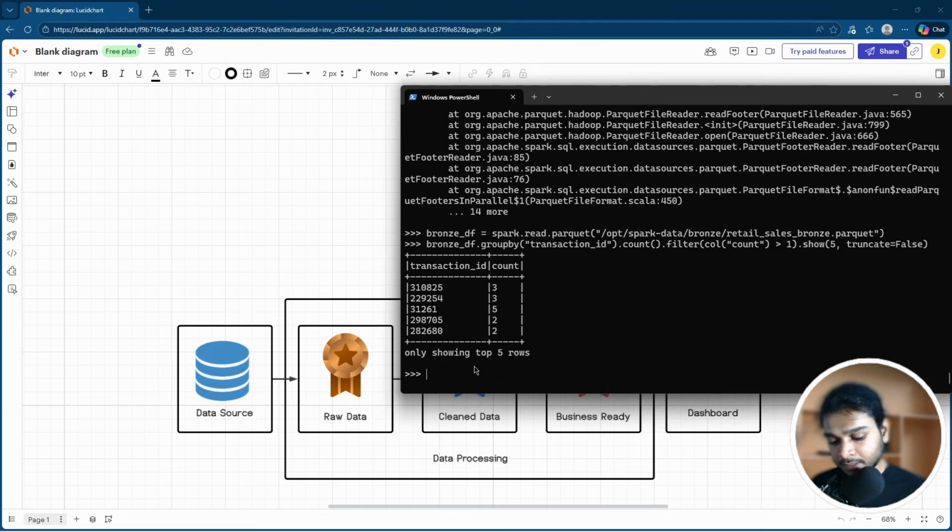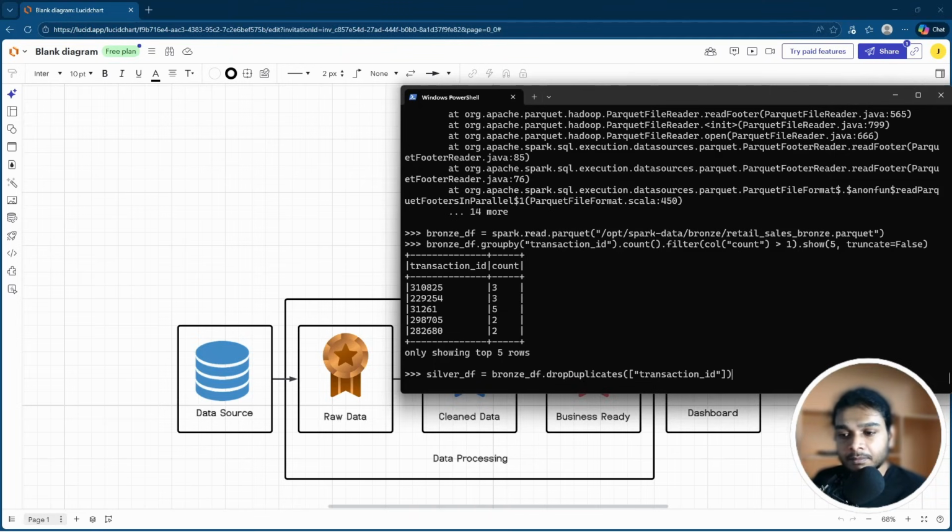To drop the duplicates, we say this. Now this will drop all the records that have duplicate transaction IDs.